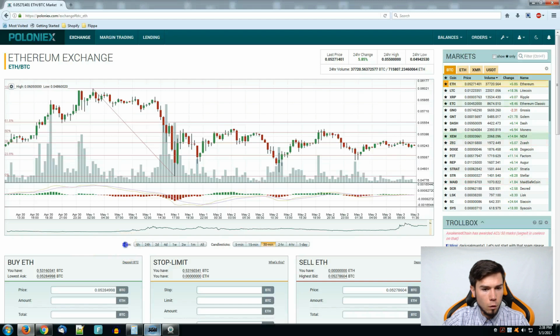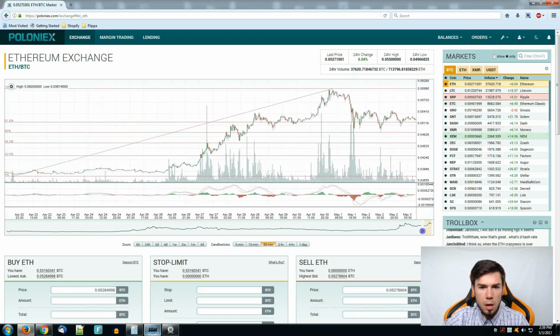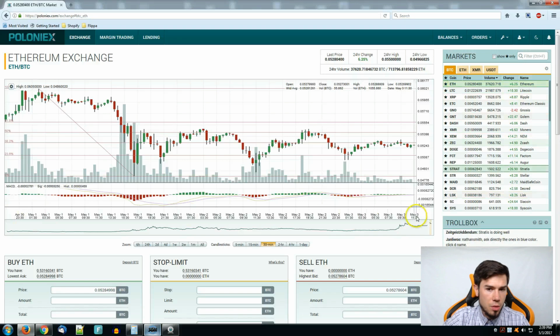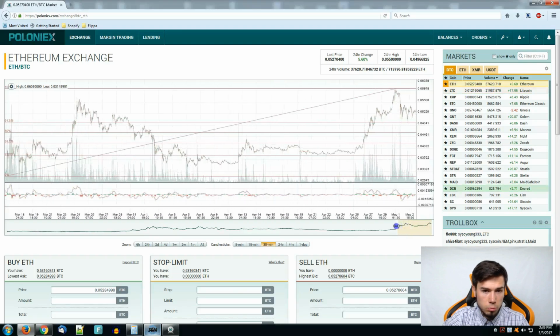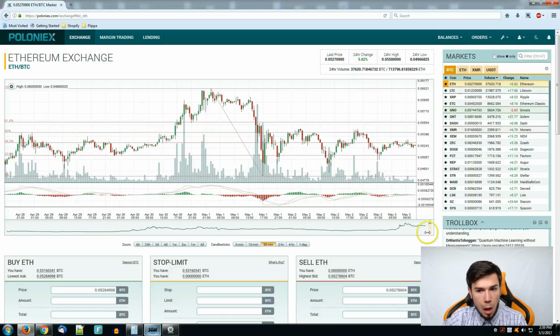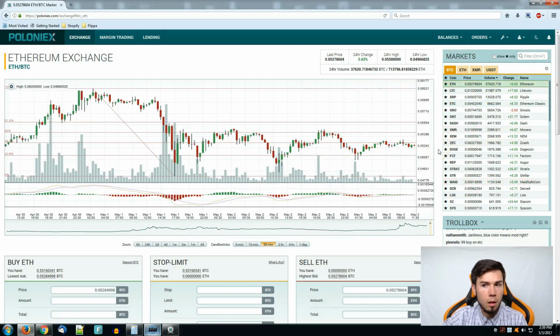So you also have the zoom option and the candlestick option right here. I use the option right below the date and time. You have the possibility to zoom in or zoom out and drag your chart in the different time frames you want to see. For example, right now we see from April 13 till May 3rd, right? So if we would like to see the charts and the candlesticks from April 25th, we have the possibility to drag this little element to the left, so you see larger timing. If you drag this one to the right, you see short-term graph, short-term candlesticks. I used to play with this whenever I want to see exactly and read the candlesticks.